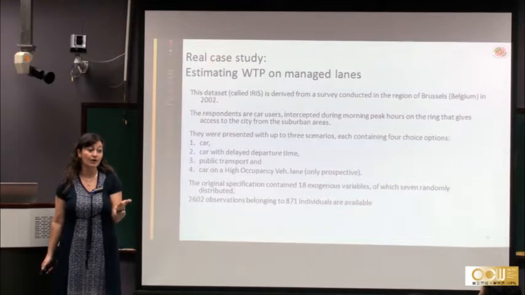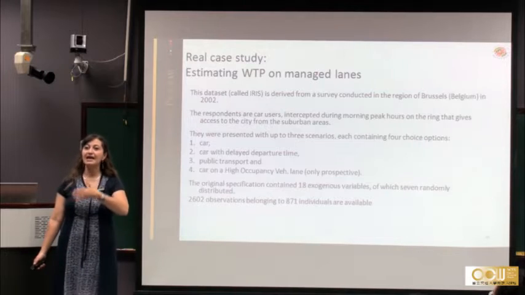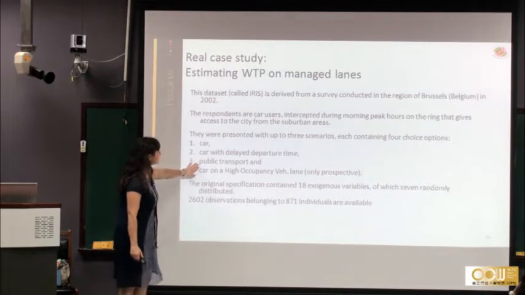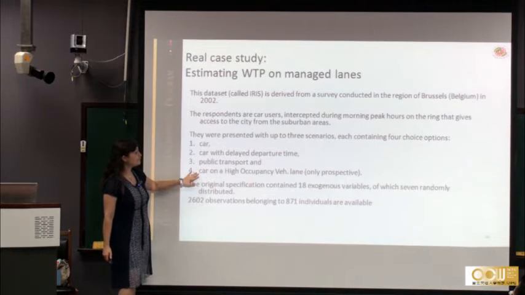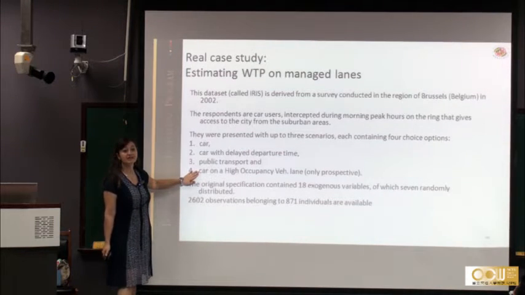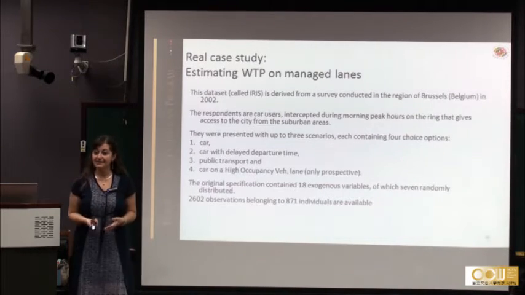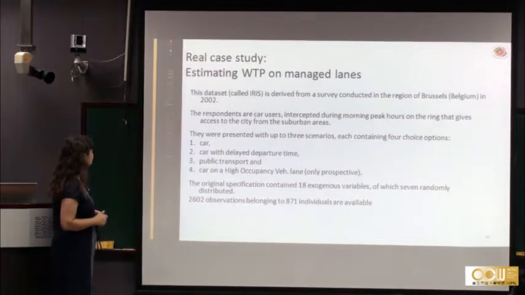You can choose what time you are in the office. For example, you can arrive at 10, at 11, you can work half day. Or the use of public transportation, or the use of high occupancy vehicle lane. This was not real. They were just testing. They wanted to include this into the 4-step model and test policy.